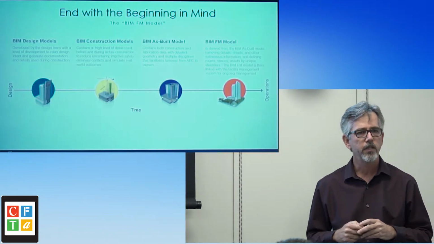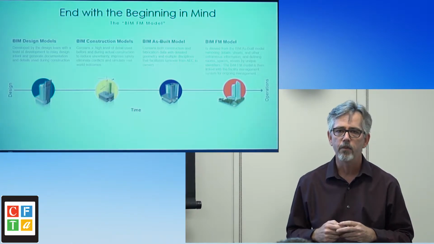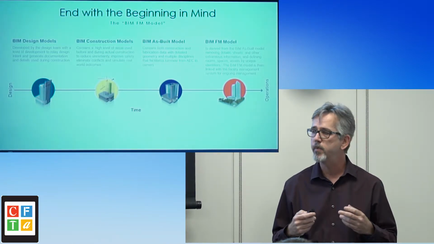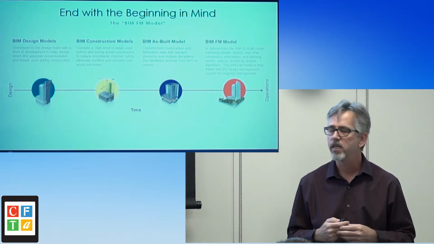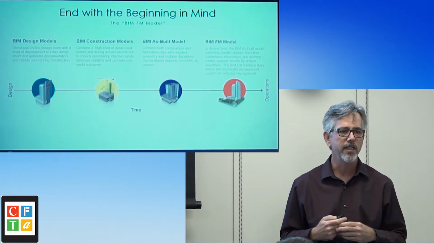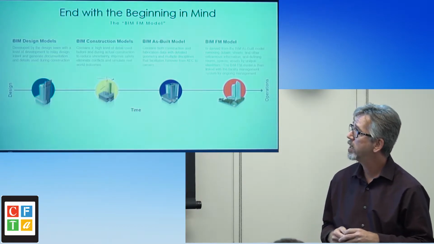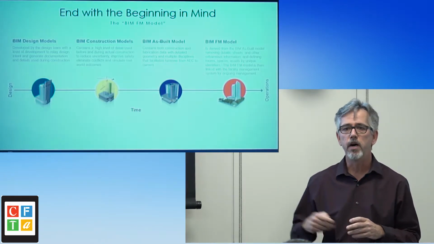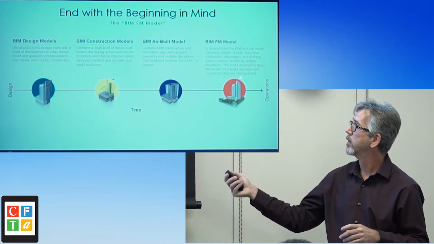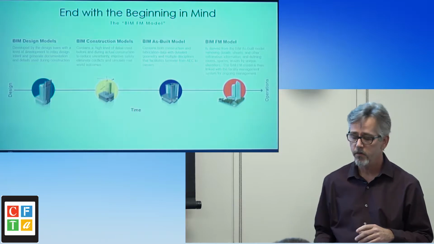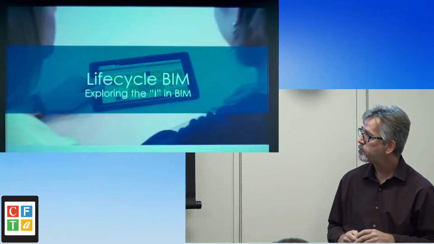I'm saying it's essentially a variation or modification of that model where we remove extraneous detail. We don't typically care about structure that much in terms of day-to-day operations. We really focus on things that need to be maintained. We focus on spaces and our space types and how our space is classified, our FICM codes, et cetera. So really those things. And we talk about that as the BIM FM model. So as I go from here on out in my presentation, I'm really talking about that model and less so about those models. So keep that in mind.